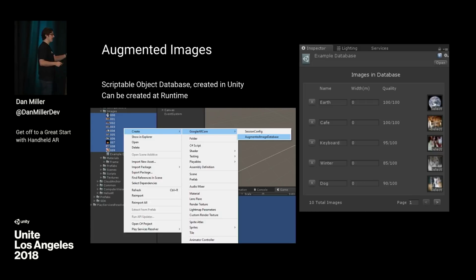So you can see here that with these selected images, we have pretty high quality values. And you can use that as kind of a reference to understand how quickly and how well they'll be recognized in your environment. They do recommend an 85 or above, and you can see these images are fairly unique. Now, something that was added recently is the ability to actually do this at runtime. So as you're scanning and understanding your environment, you can take pictures, upload them in, process them through this process, and then use those as anchors in your experience.